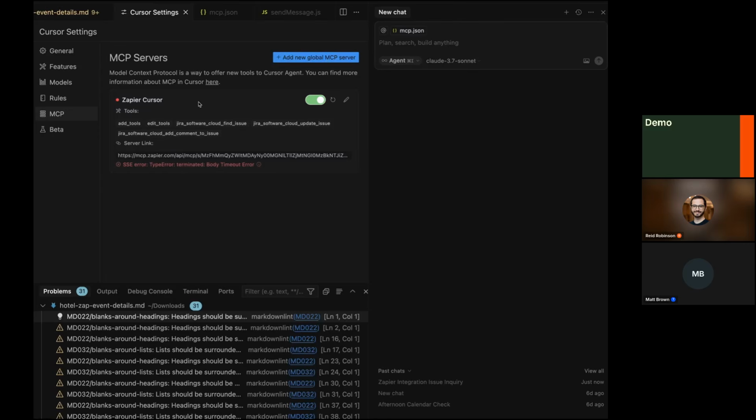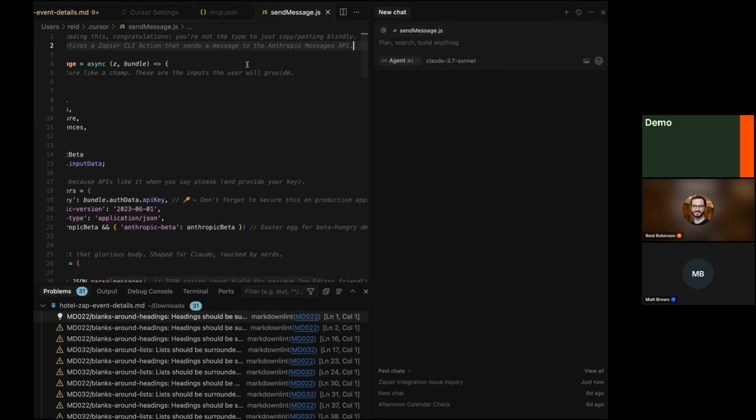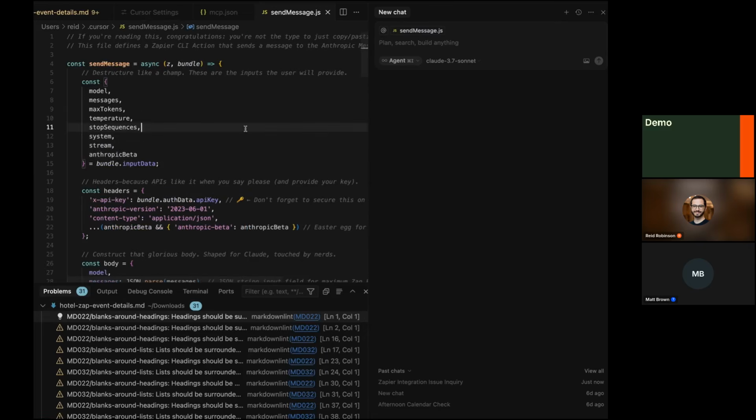And here we go, you can see the tools that we've enabled here for this, including, what did I give it? Oh yeah, the ability to do all those Jira issues. But let's say now we're working in a file, right? We're using this file as context. This file is essentially like a Zapier integration for Anthropic, actually. So let's just say that I want to now update this, right? So let's say, find the issue dealing with the Zapier integration. Let's keep it pretty broad.